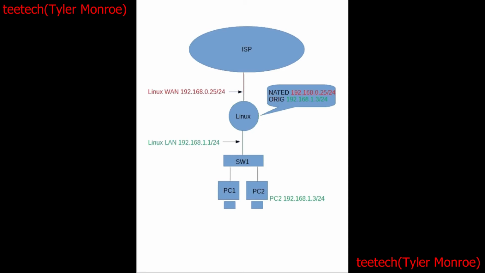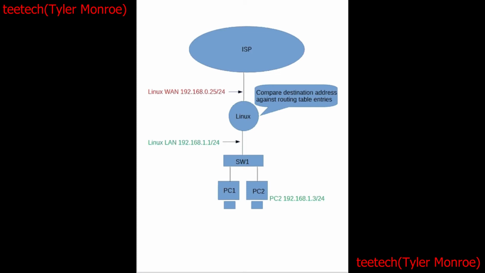Before it is routed out of our Linux firewall, it should be the WAN interface IP address that our Linux firewall has. Otherwise, the ISP will not route it. And as well, you could only have the first PC to send traffic would be the only one that can use your internet connection. All right? So we want to just take that source address at layer 3 in the IP header, and we want to change that to 192.168.0.25. And then after we change that address, that makes an entry, a translation entry. But once this is done, then we can route the packet.